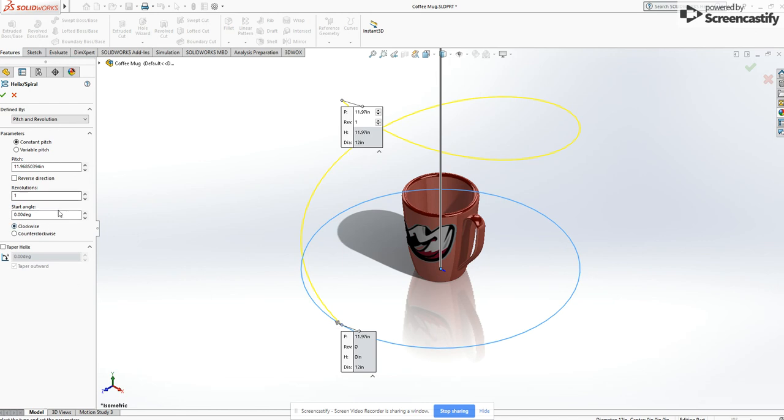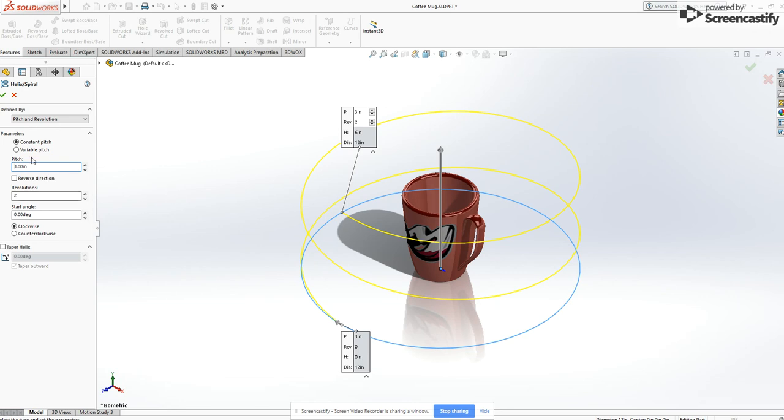I'm going to have my revolutions go up and be 2. The pitch is the height between those revolutions. I want to be able to look into my mug some, but I don't want to be this far above it. I'm going to have each one of my pitches be 3 inches. What that's going to do is have my start and end points 6 inches above each other, because each time we come around, we go up 3 inches.